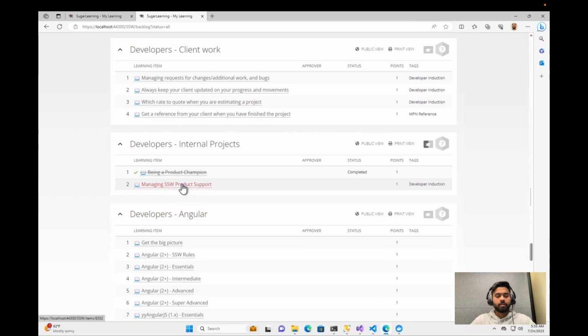The item is now available in the user backlog as a public item, and the progress has been reduced to 50% because there are only two items, but the progress will be adjusted according to the number of items in the module, for any number of items you archive or unarchive.